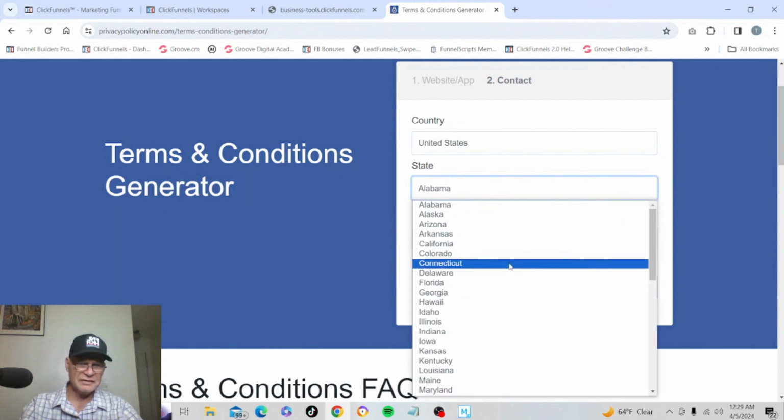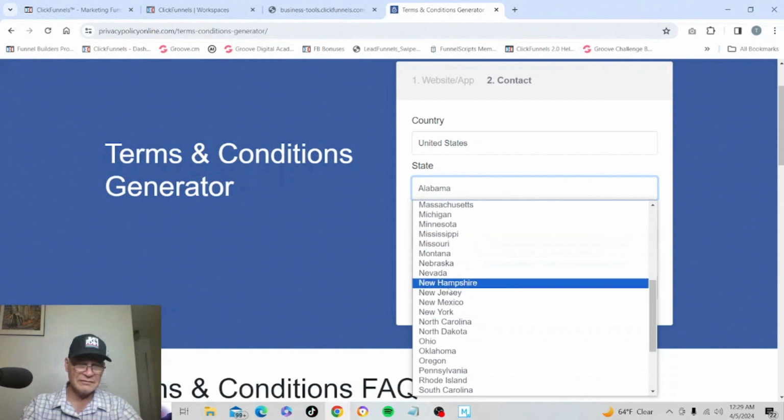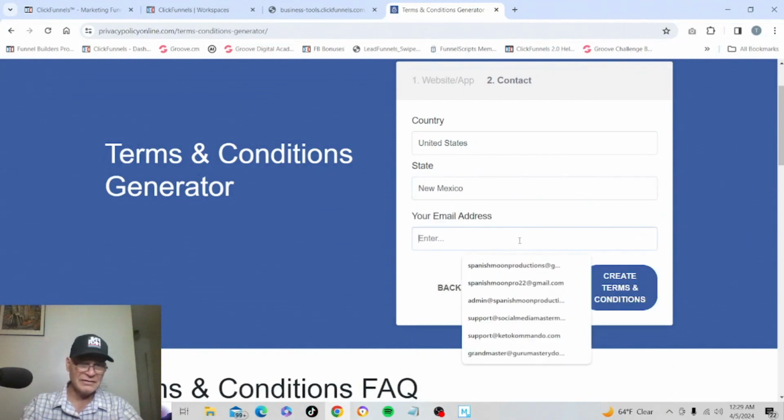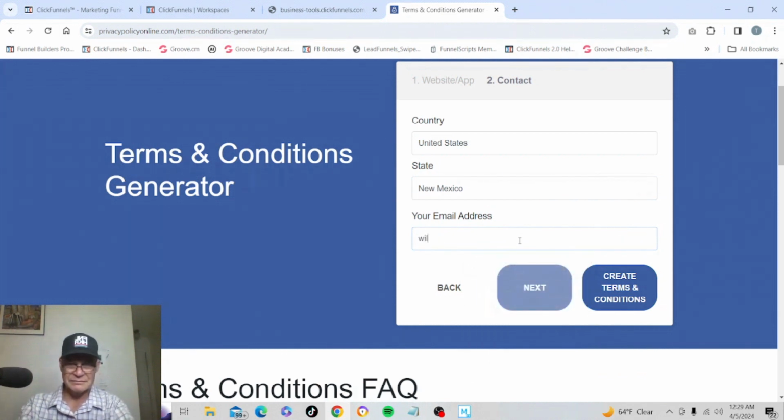We're going to choose a state, and we'll say yes to the next question because we did that on the other one, and then the contact email address. Let's see if it will take the fake email address, and then we have all that, so we can click on create terms and conditions.